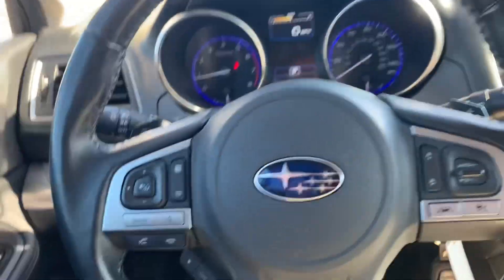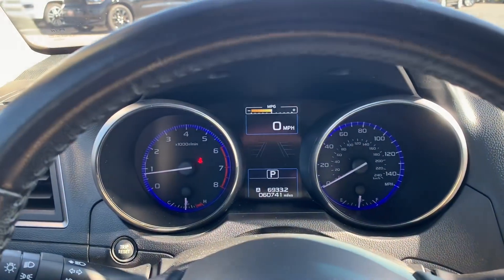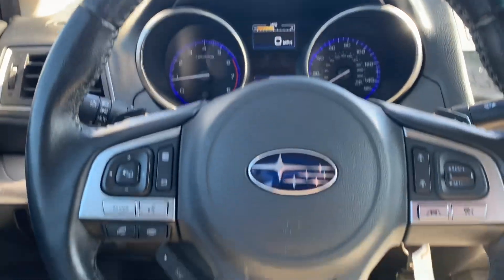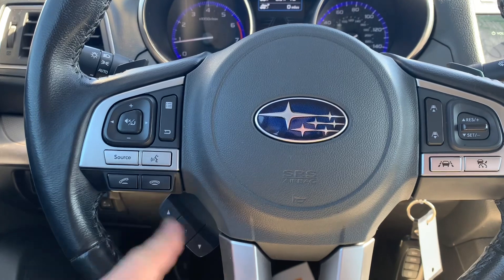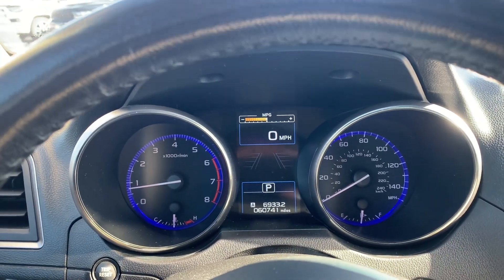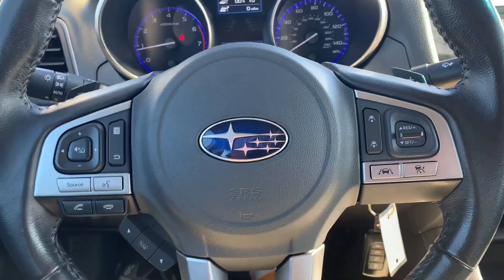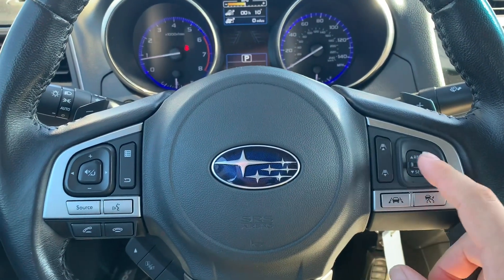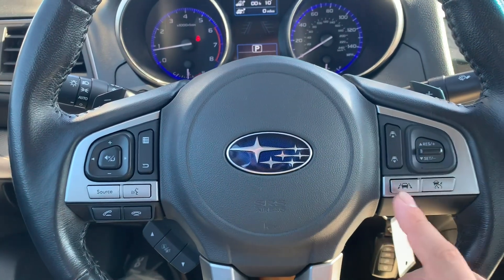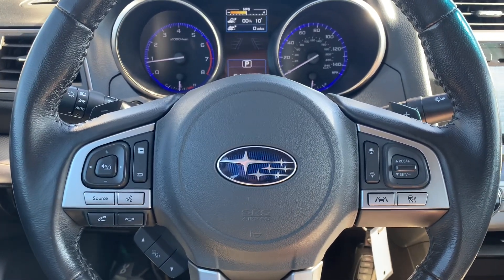Hopping into the driver's seat — here's kind of what things are looking like. Got a real nice digital center stack on there with lots of great driving information available. If you want to change the information displayed at the top, just use these arrows on the bottom of the steering wheel to scroll through. Over on the right side of the steering wheel, you've got your cruise control settings. This one has what Subaru calls the EyeSight package, so you've got adaptive cruise control as well as lane guidance. It's also got blind spot monitors in the mirrors and the pre-collision detection system.